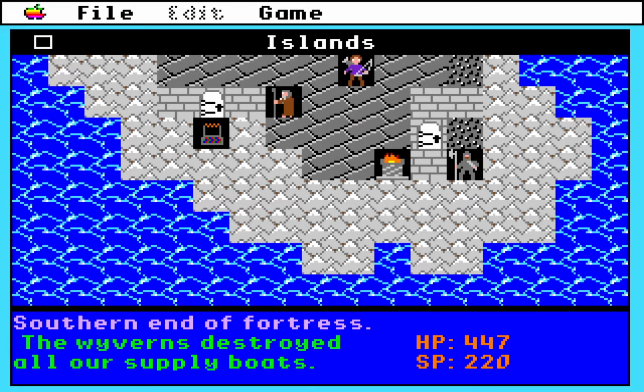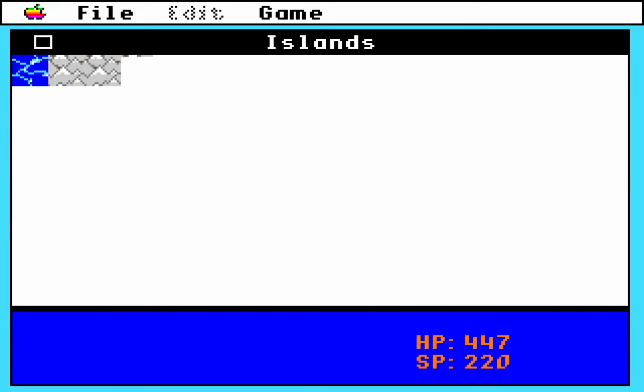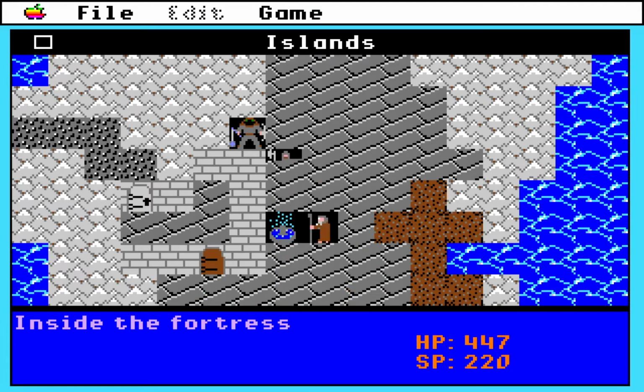The wyverns destroyed all our supply boats. But there are boats I can use there. Okay, so white and gray keys lead to things.